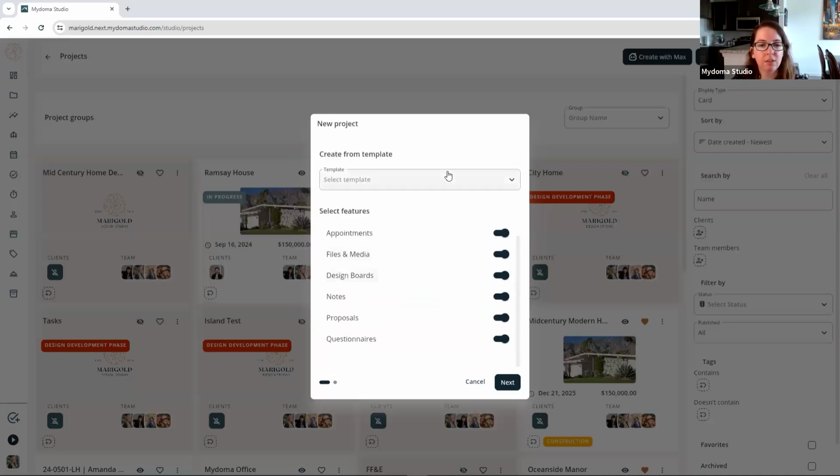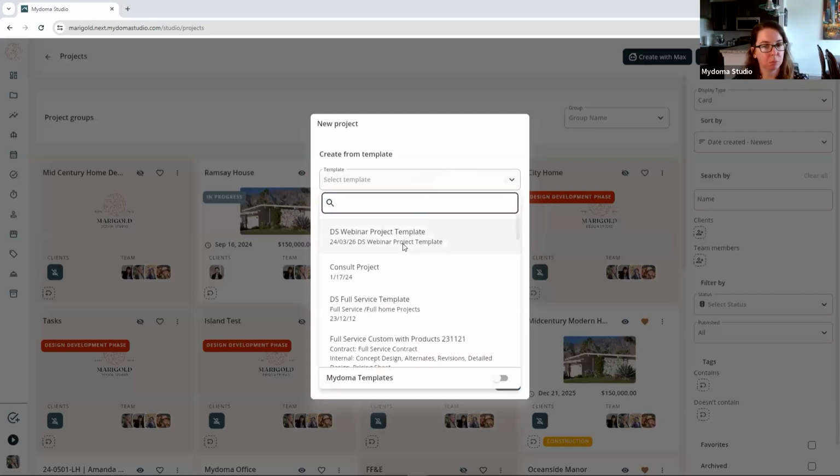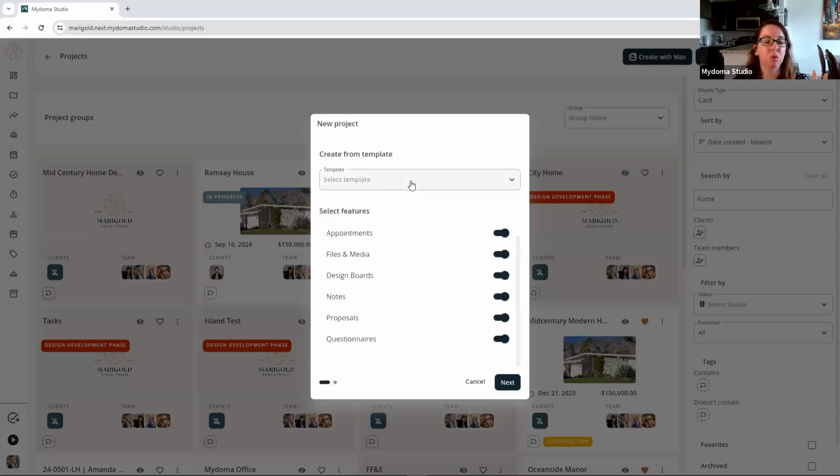If you create a project template in the future, you can then select project template, and it will pull in all details other than financials, so other than proposals, invoices, and orders, just because those will be unique each and every time. It'll copy all that information over, so it'll help expedite the project making process.